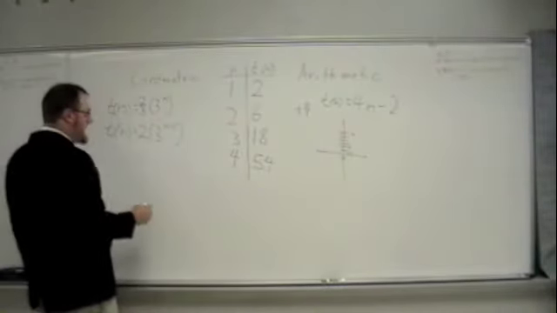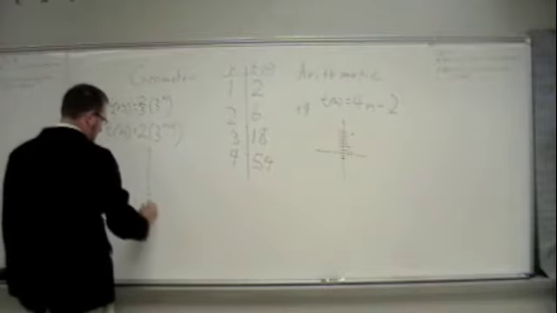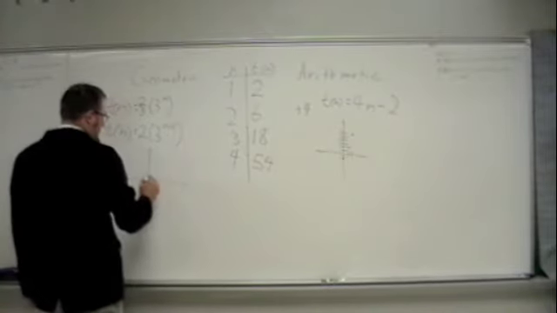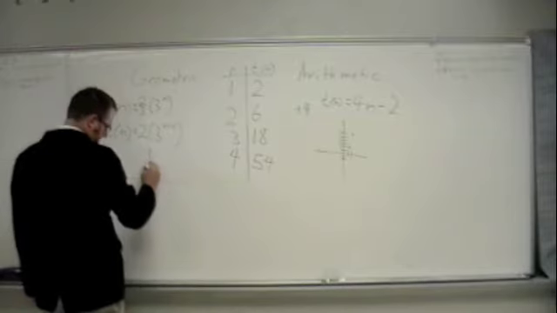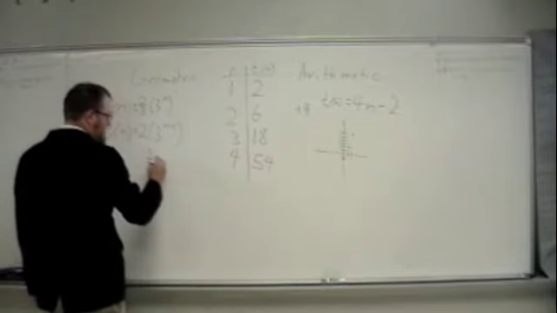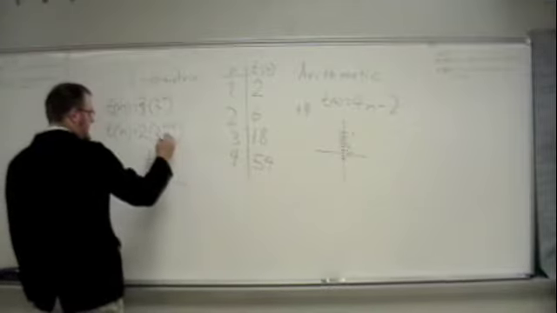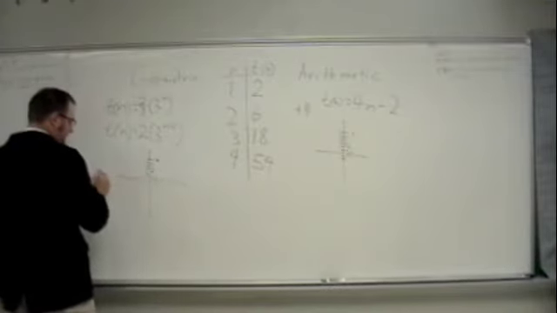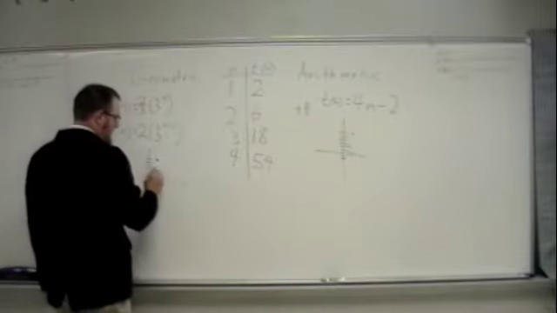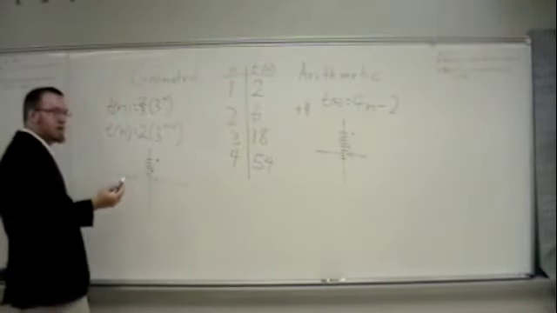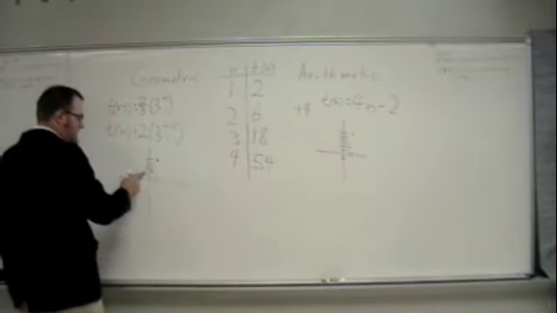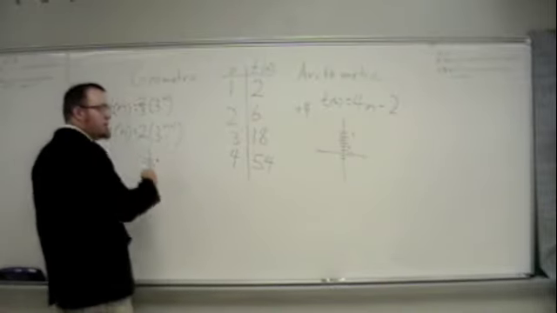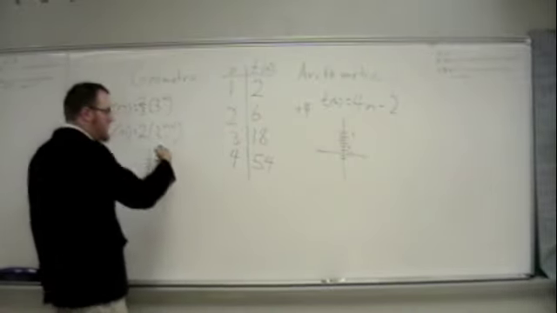On the geometric, it should all fit onto a curve. So at 1 we're at 2. At 2 we are at 6. And then at 3 we'd be further up here at 18. And if you drew the whole thing, the line through it would kind of come back through here and then go up like that. So it's just like an exponential function. But since this is a sequence, we don't have all these negative values back here. And these just go up. They fit on that curve, but it's discrete. We only have the dots.